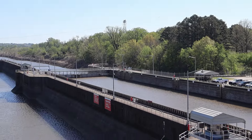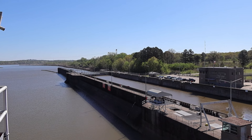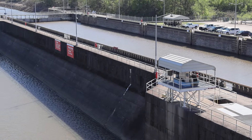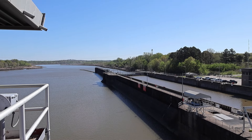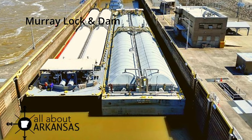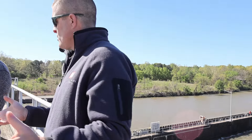Small vessels are not allowed closer than the restricted signs. They want to get closer to fish next to the dam, but if we had to make an emergency gate operation, it would be very challenging for them to get out in time. At Russellville we've found big hooks on our structure — a very serious safety issue. At the Big Dam Bridge, people have dropped crazy things off the bridge onto our structures, so there's now a gated structure across the top of the lock so people can't throw large items down onto barges or personnel.